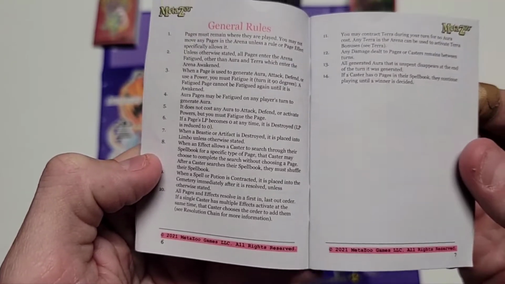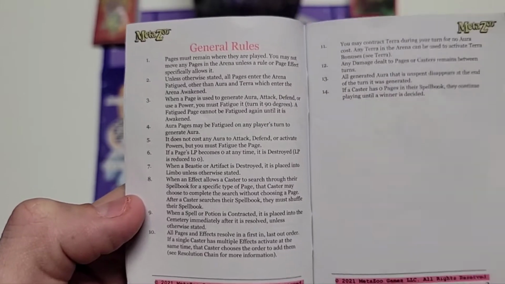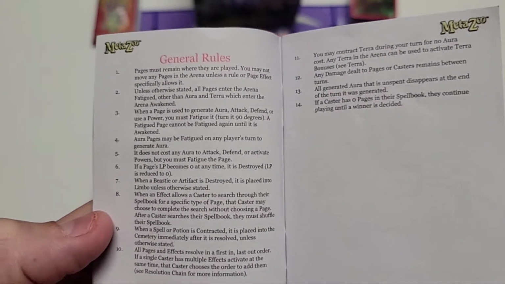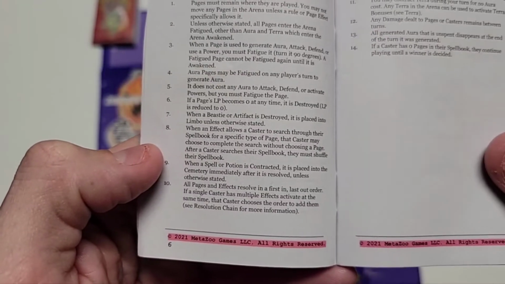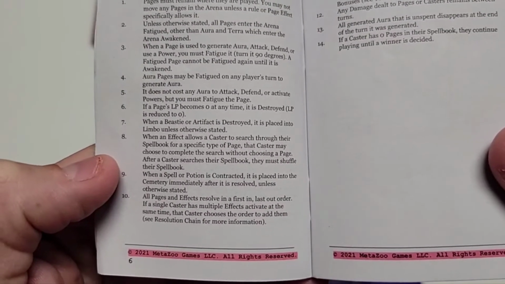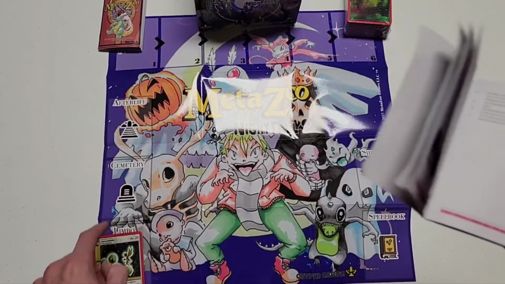So I guess maybe if you activated a spell and decided not to get a card, or maybe you already had the card but you still wanted to shuffle your spellbook because you felt like you were getting crappy draws, maybe that could be useful. And then when a spell or potion is contracted, it is placed into the cemetery immediately after it is resolved unless otherwise stated. So spells and potions here, beasties and artifacts here.